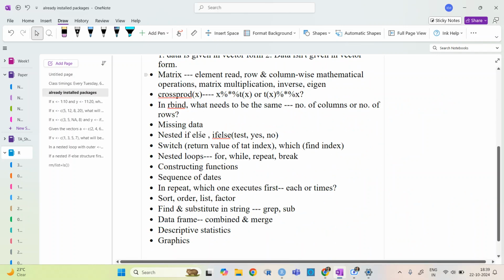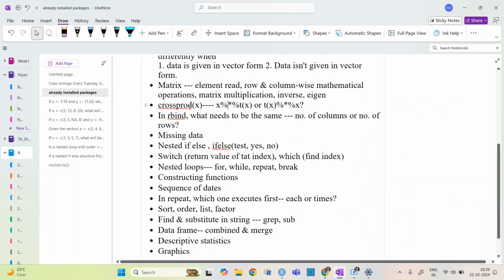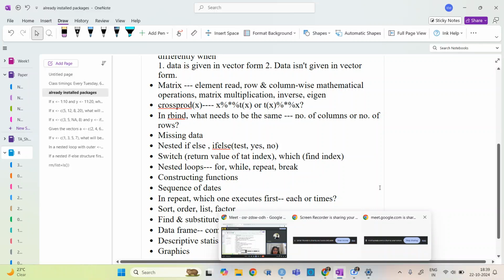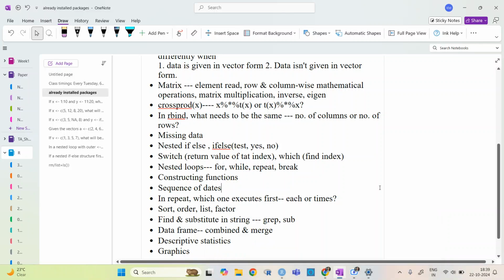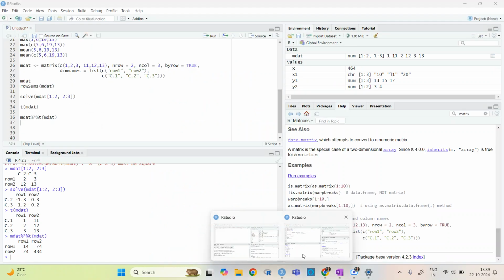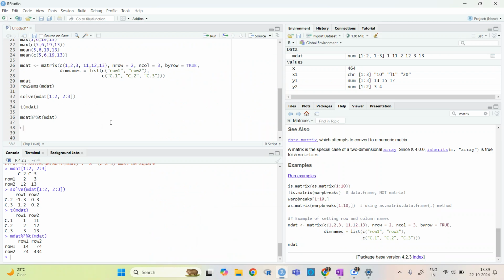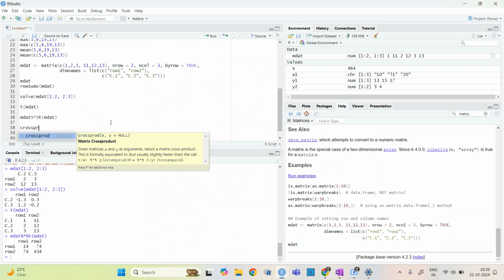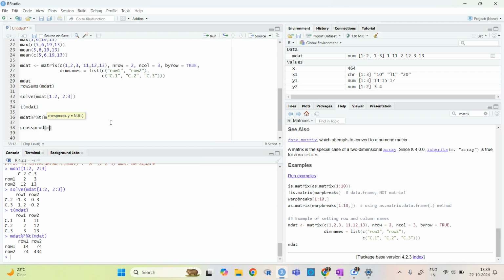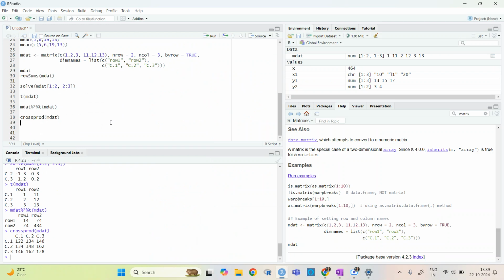The next question is, if I try to find the cross product of x, will it give me x multiplied by transpose of x, or transpose of x multiplied by x? Transpose of x multiplied by x. Yes, correct, so you need to remember that. The cross product is used because it saves time if the matrix is very large.